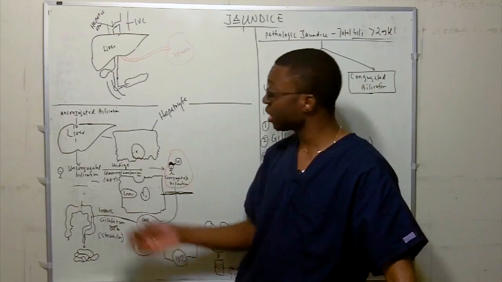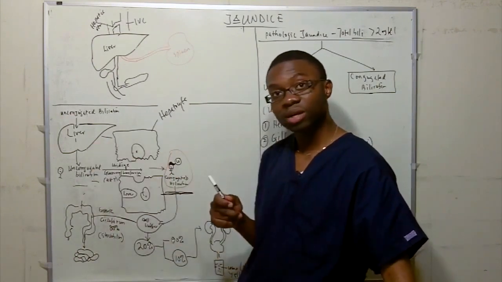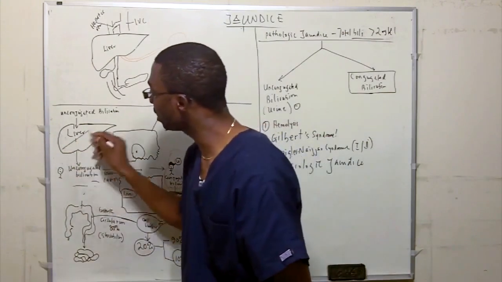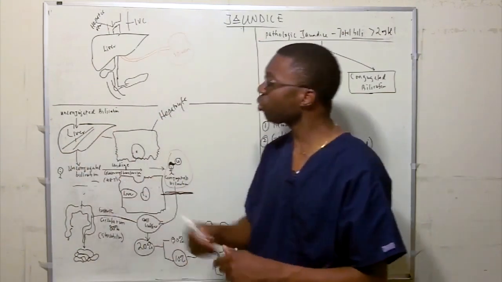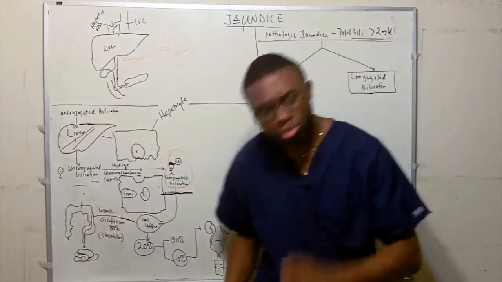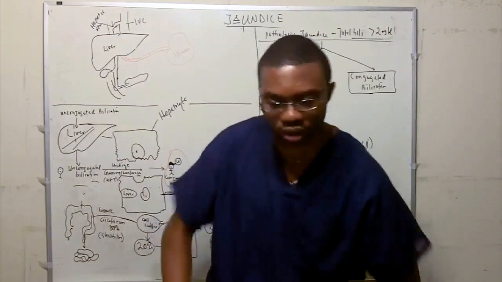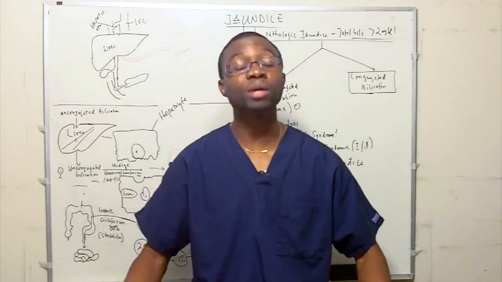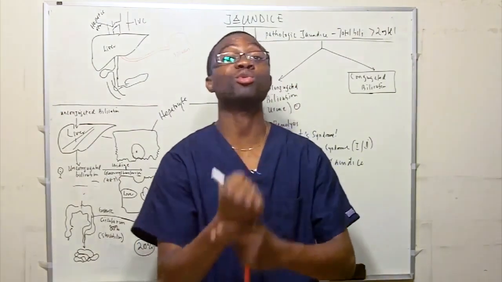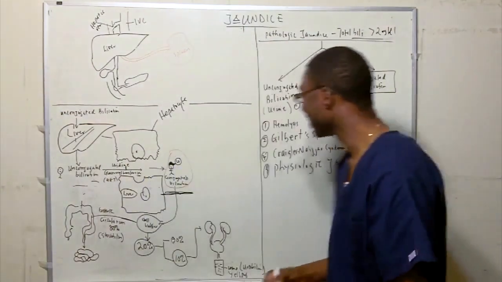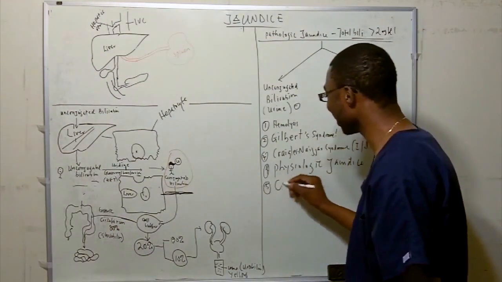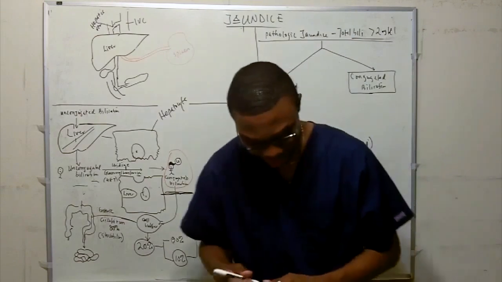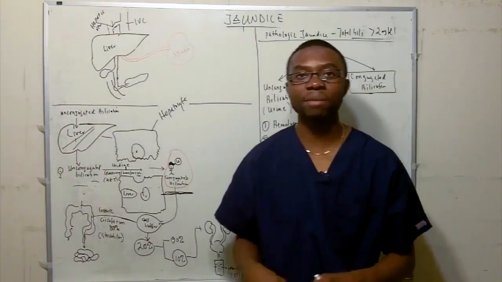Everything is always good until the liver stops working. If I have liver cirrhosis and this liver is completely knocked out, what do you think happens when this unconjugated bilirubin is starting to go in? It's like, right, we're going home, and we get home, the home is burnt down. It's cirrhotic, it's hard as a rock. Sorry, dude, cirrhosis, okay? Unfortunately, there's not much we can do. Diffuse liver damage, right?